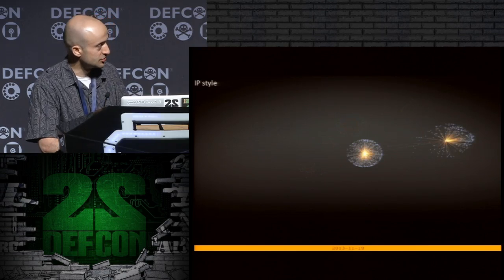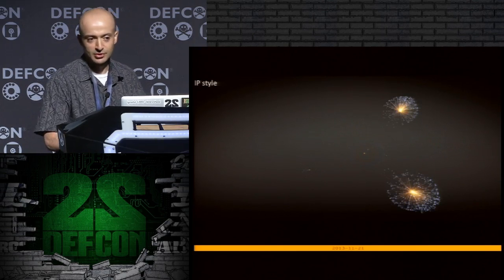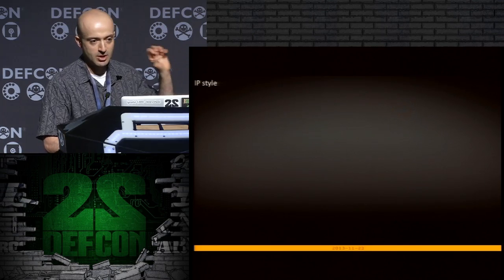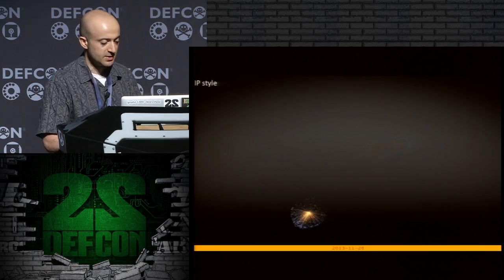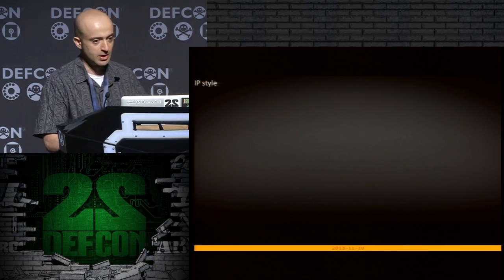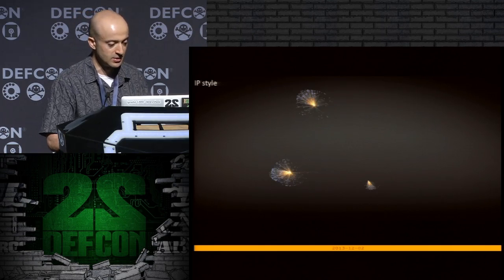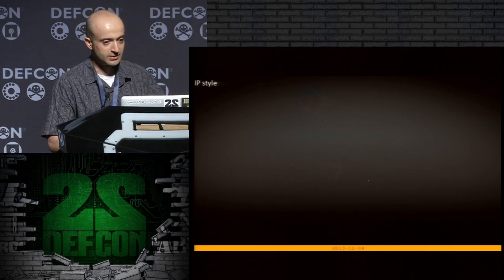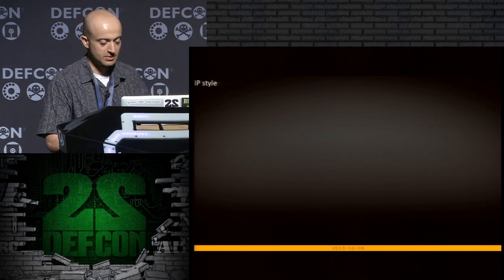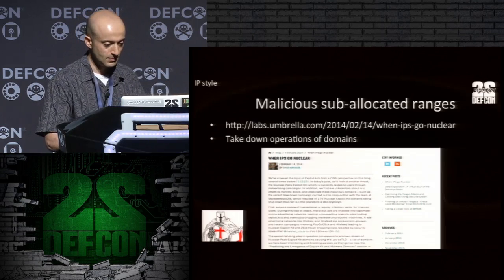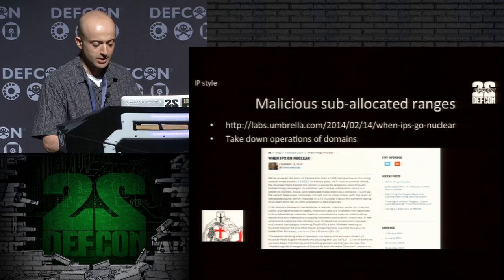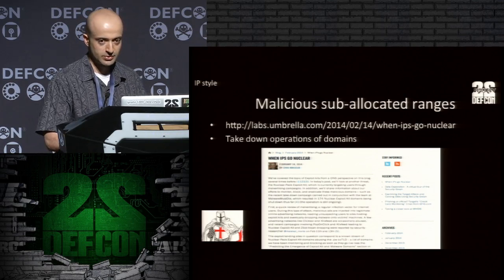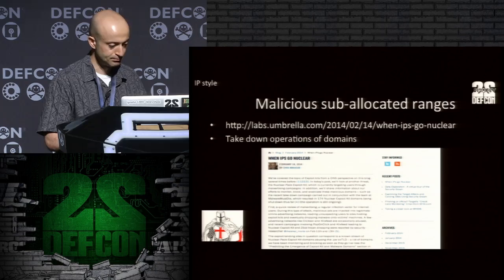Now this animation shows you the ephemeral pattern of these domains. You have a lot of them pop on a single IP. It's kind of a fireworks pattern here over time. And they just die out after a few minutes or a few hours. So it's a very interesting case of registering domains, delivering the attacks, and just dying and never coming back. Now we did a blog back in February about the study, and we also took down a lot of these domains in cooperation with the research group Malware Must Die.